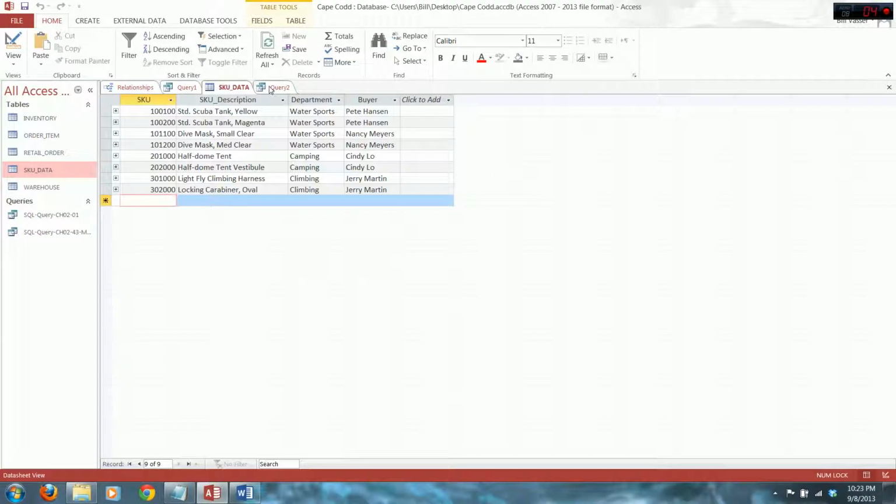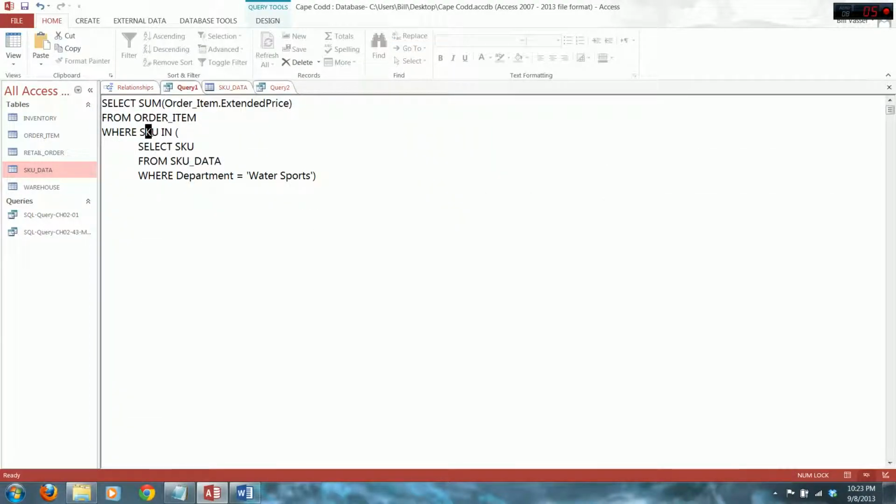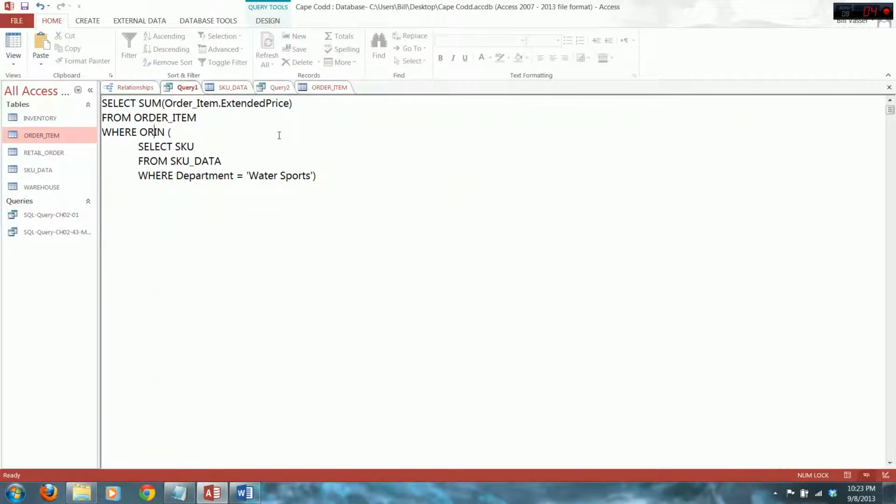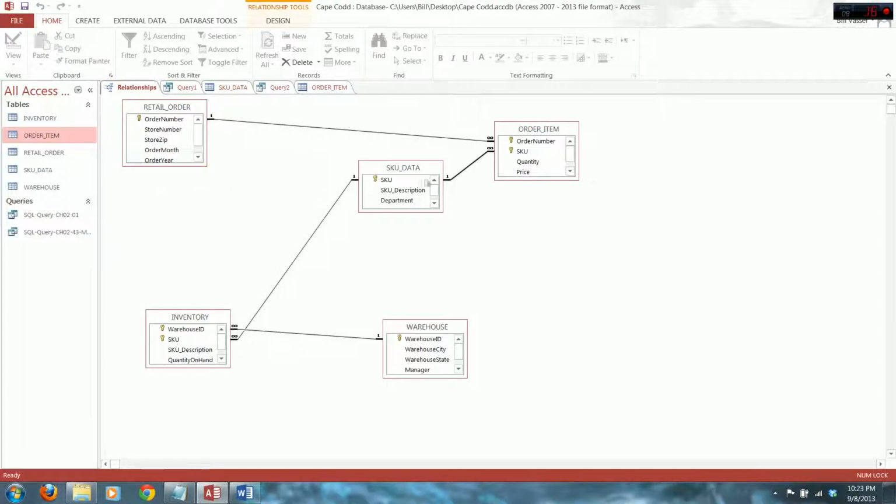If you forget, if you try to say where, well, let's see what else is in order item. If I try to say where order number is in, I'm not going to get any results because I'm trying to join order number to SKU, and that's not where these tables join together. That's not how the relationship exists.